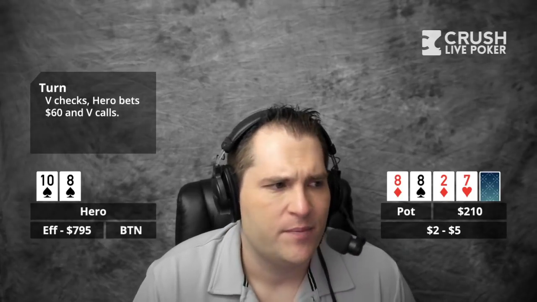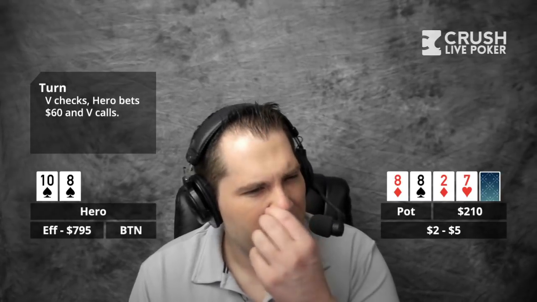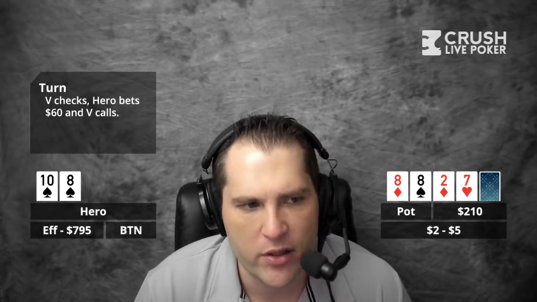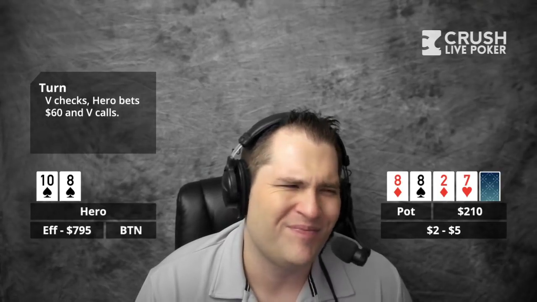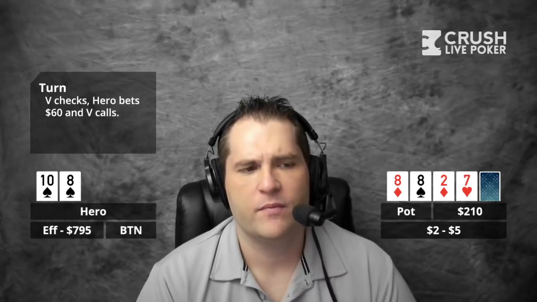Right, figuring that I've narrowed her range to the strong parts. I mean, she probably shouldn't call ace highs here on the turn, but I don't know if there's a difference between you betting 60 here or betting 75 in terms of her calling range. You know what I mean? That it might not vary very much. Right. Yeah. So I bet the 60. She calls again.